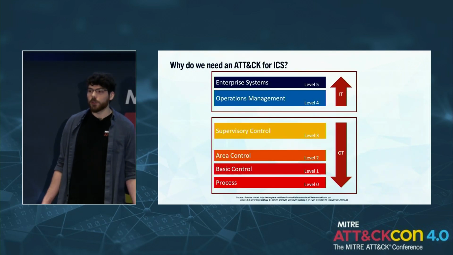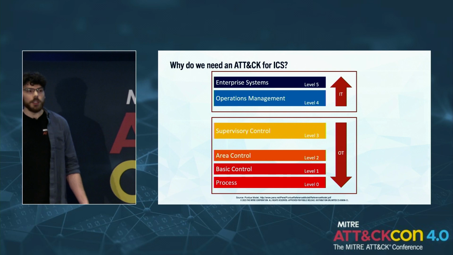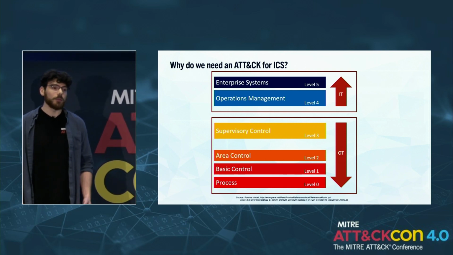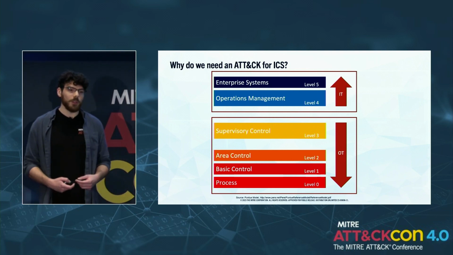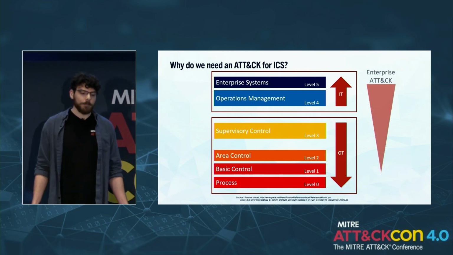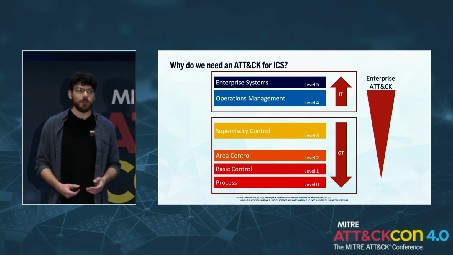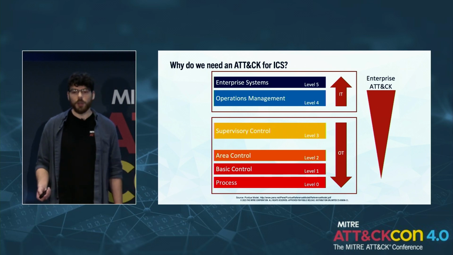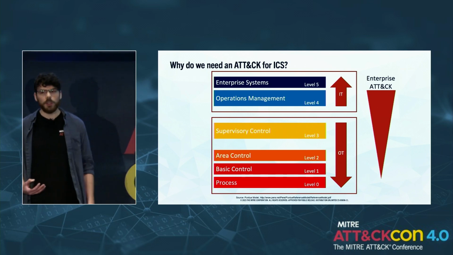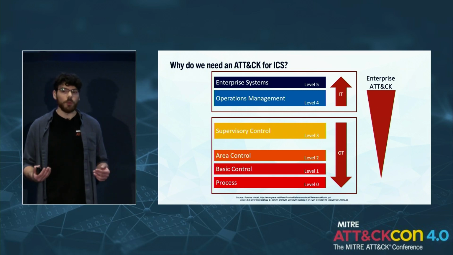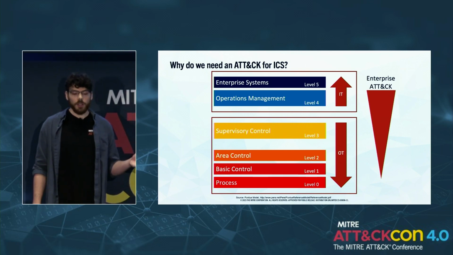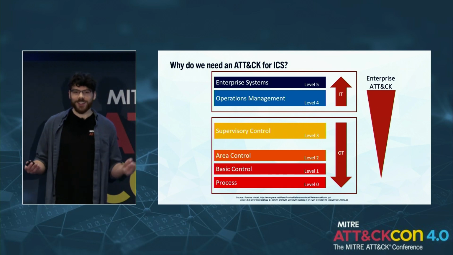So I'll dive into Attack for ICS and why we need it. The main focus of Attack for ICS is defining the critical infrastructure focused on those industrial sectors. We had Enterprise Attack, which defined the upper level IT. Here is a representation using the Purdue model, which is commonly used to represent the different functional levels in OT environments, originally tied to manufacturing. Enterprise defined a lot of those IT systems really well, and if it weren't for that, we wouldn't be here.